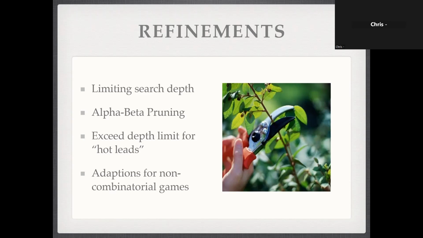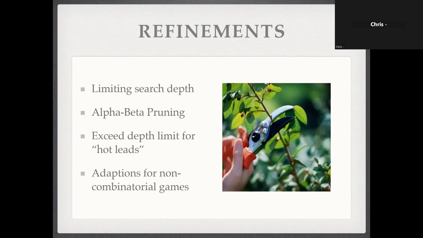But if you are building an application that is going to play a more complex game, the game tree could become unmanageably large very quickly. You're not going to be able to evaluate the entire game tree for every move that is made because it would simply take too long in between moves.